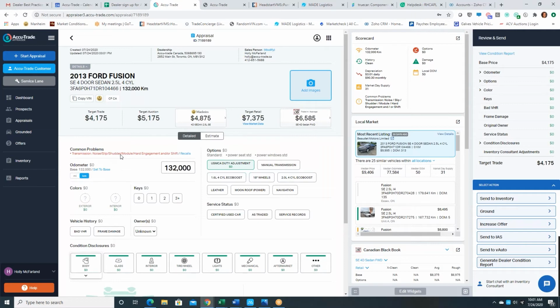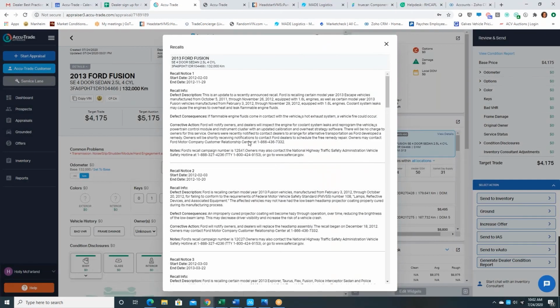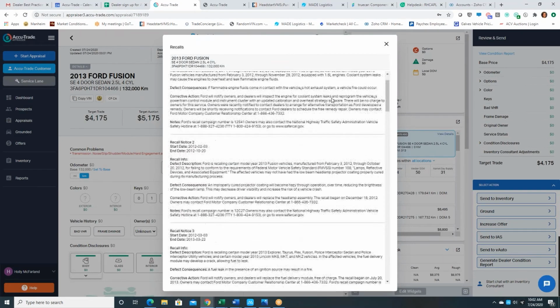Or, if you are buying it at the auction, you may want to put it into PSI or arbitration if you notice any of this, and vice versa. If this is a car you did trade on and you want to take it to an auction, you may want to have it checked out prior, so when you do auction it off, you're not getting a call 3 days later saying it's in arbitration, it failed, and the deal's unwound. That's the last thing you want when you're selling a car at the auction. So we do provide common problems associated with any VIN that you VIN decode, if there are any. And of course, we do give you any and all recalls associated as well.